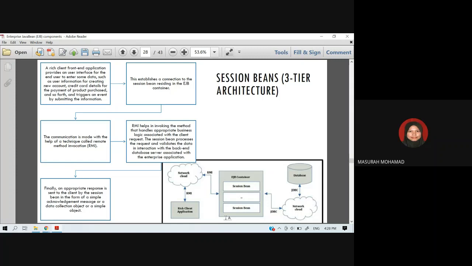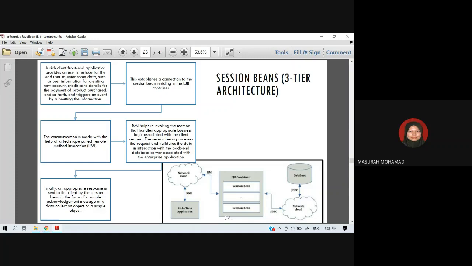Another architecture of session beans. As you can see there, a client will provide data through a user interface, such as credit card details for the payment, and then the data will be passed to the next phase, which will establish a connection to the session bean residing in the EJB container.